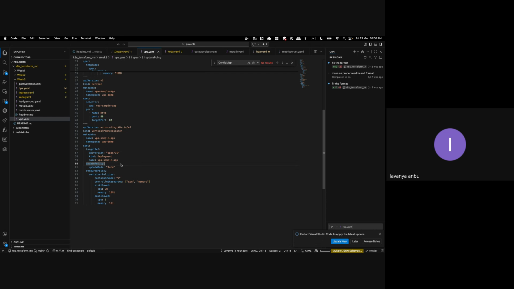So for application 1, it has to have a separate VPA. Application 2, it has to have a separate VPA. So you cannot have one single VPA and control two applications. Is that what your question was? Yeah. You need to have a separate configuration for each and every deployment, stateful or stateless application.